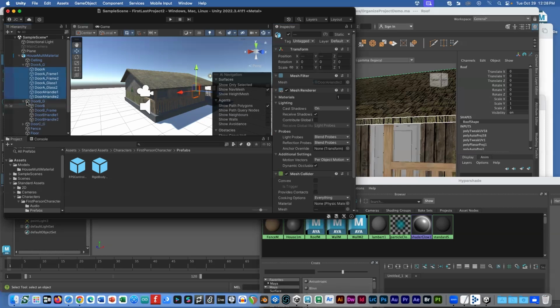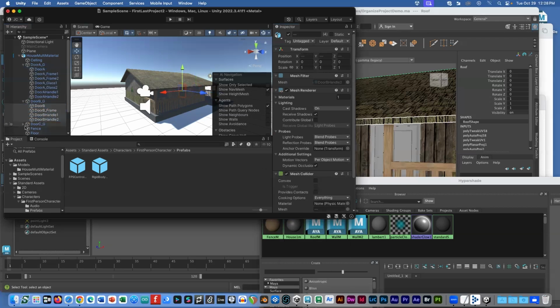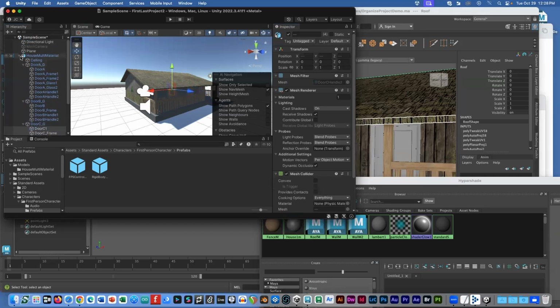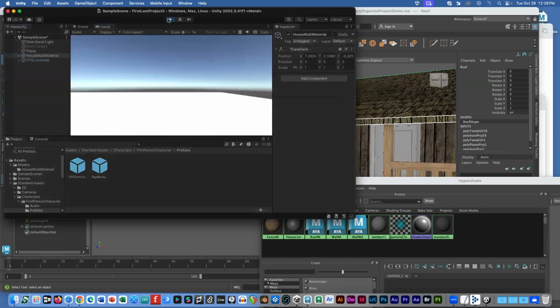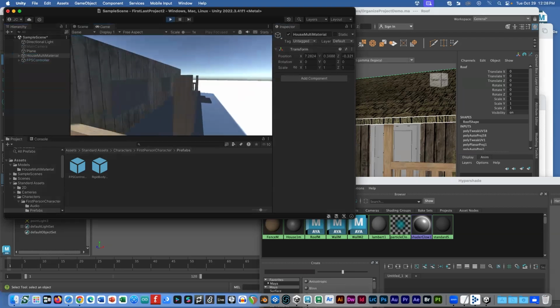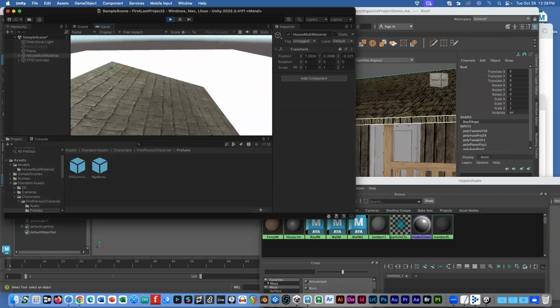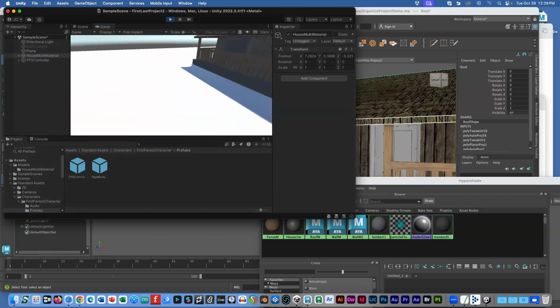So this is door one and door B, add component mesh collider, and then door C, add component mesh collider. Okay, so by doing that, I assign mesh collider to all of the meshes. You remember it's on the mesh, it's not on the group. Okay, so now as you can see, I'm able to collide with the house. See, I can also step on it. Okay, so now I'm able to collide with the house.